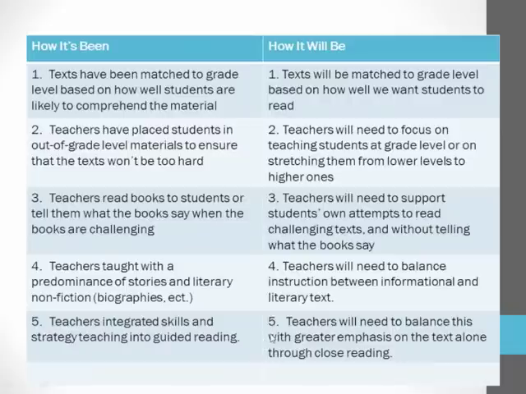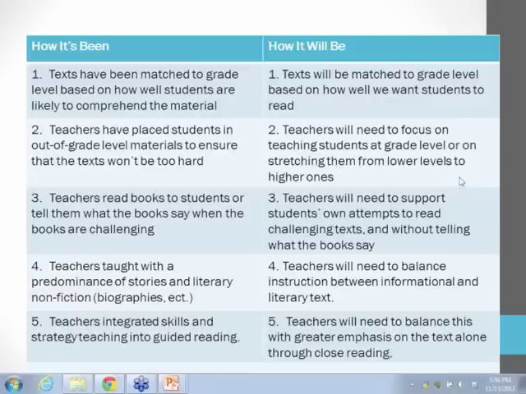Let me jump to this last item. I want to make sure I get them all in today. And here's the last one, and that is under the Common Core in that reading lesson. In the past, teachers have integrated a lot of skills work and strategy teaching and emphasis on kids' backgrounds and things like that into the guided reading, into that period when the kids are reading the text with the teacher's supervision. Under the Common Core, it's not that you can't do any of those things, but you're going to need to balance those kinds of activities with a greater emphasis on the text alone through what's been called close reading.